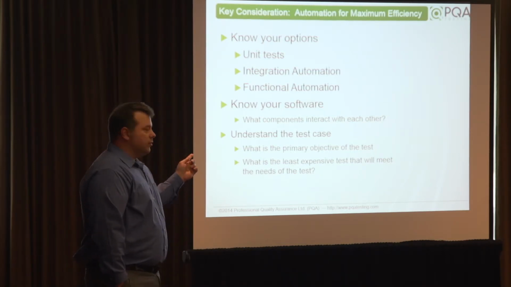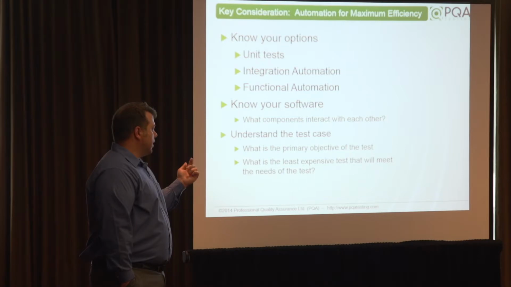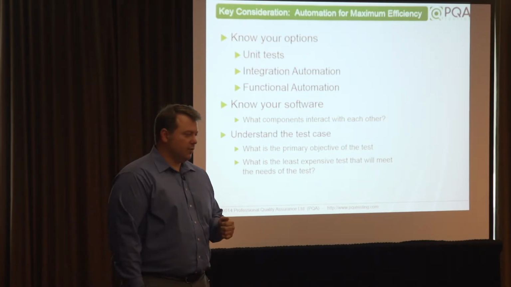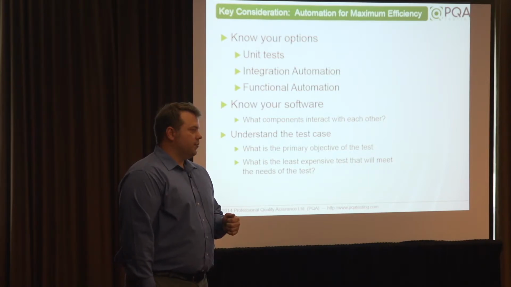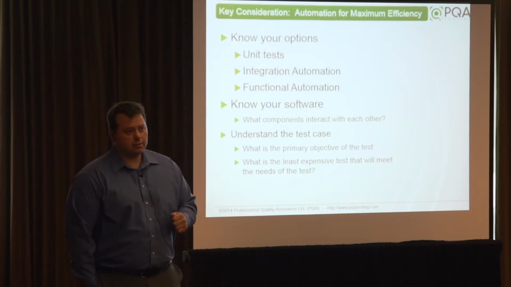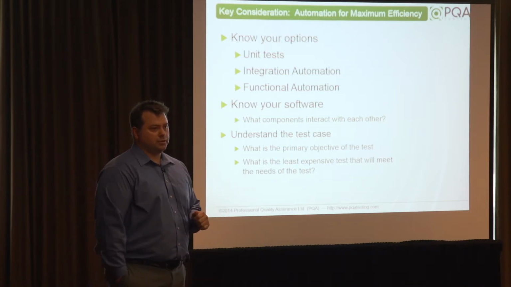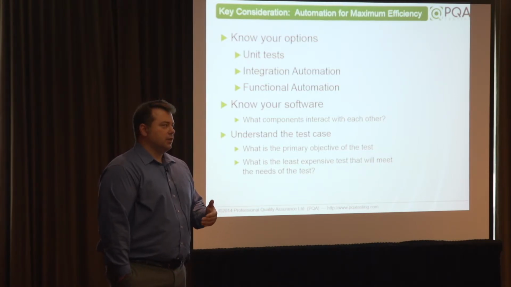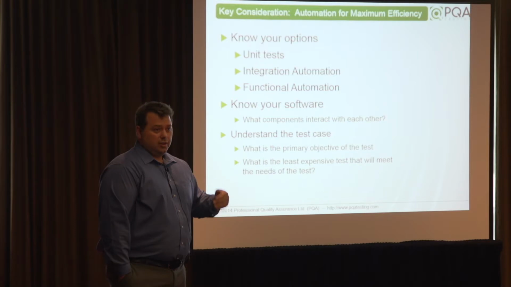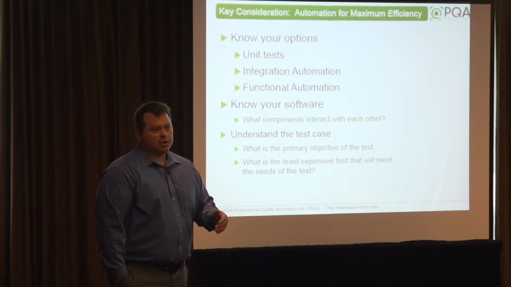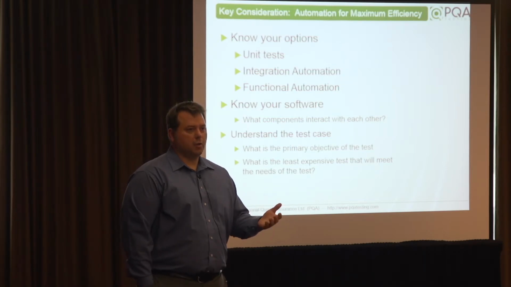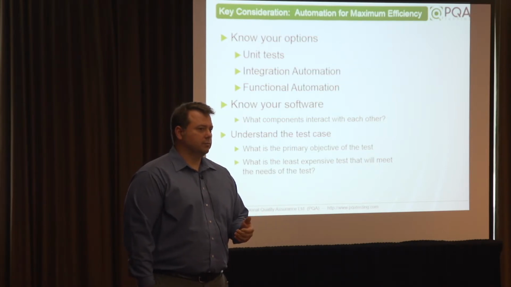In order to do that effectively, you need to understand your software. You need to understand what components are interacting with each other. So if you know where some validation occurs, if you know that it's occurring in JavaScript on the browser side, then you know that you probably need functional automation to ensure that that's working correctly. If you know that it's happening in PHP code on the server, then you can bypass the client-side automation and just fire a message directly at the web server with the parameters you need and monitor the response for the correct error messages.